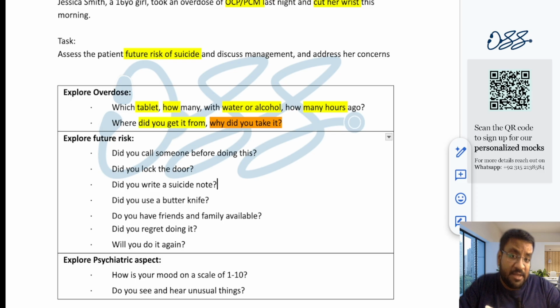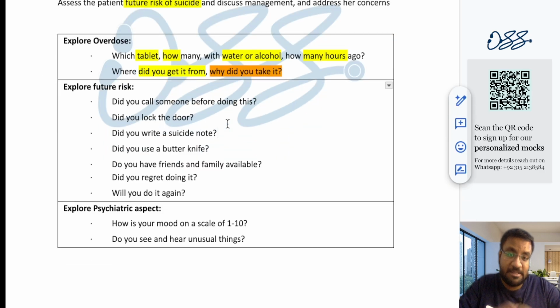So this is where your sympathy or validation would come into play, that okay, I understand that whatever the situation was, and I understand that since you took such a big step, there must be something seriously wrong, and I would like to tell you that whatever you're going through, we're going to help you with it. Okay, and this is a safe space, and whatever you discuss would remain confidential between you and the medical team. So I know you have gone through a lot, and I know things must be very overwhelming for you right now.